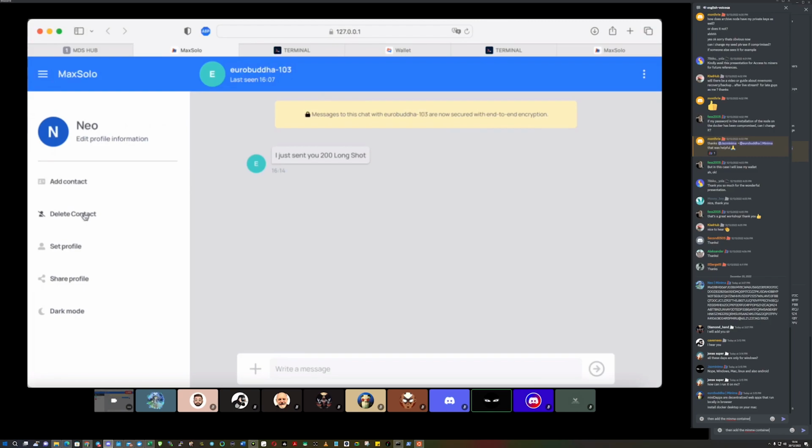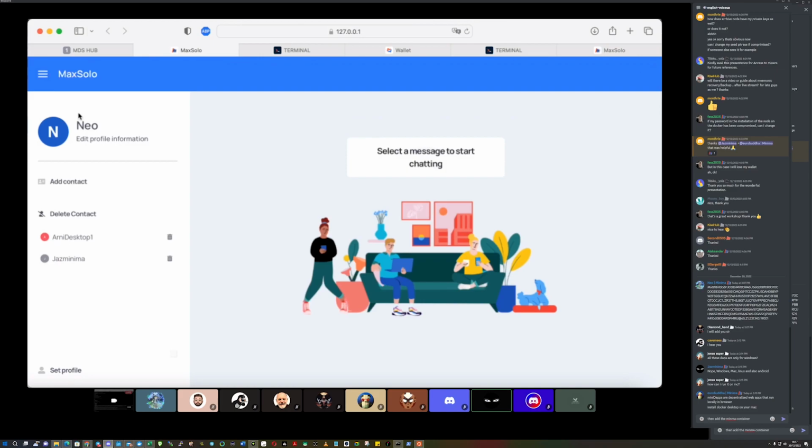As always, there are 2 different ways of deleting a contact. Either you can do it through the MiniDapp itself, which is really straightforward, thanks to Arnie. I'll just do it now, let's say I remove Barry from my list. Barry's been removed, and the chat has disappeared as well.